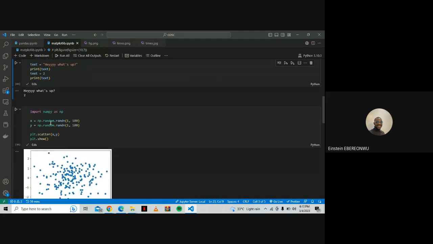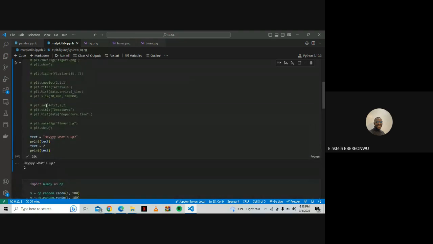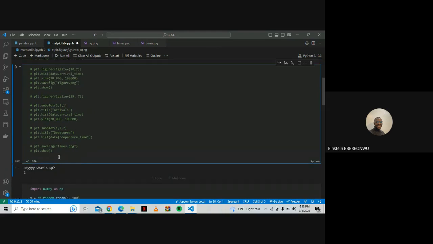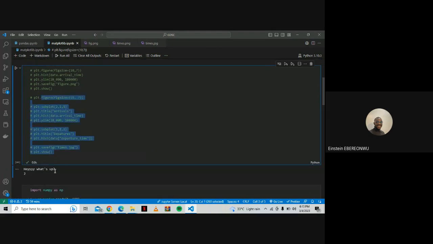That's why when we did this right here, we said that we want this subplot, but this subplot cannot work together because there's another subplot being called here, and it is telling them I want a totally different shape. So now to get what we actually want, back here, uncomment these.